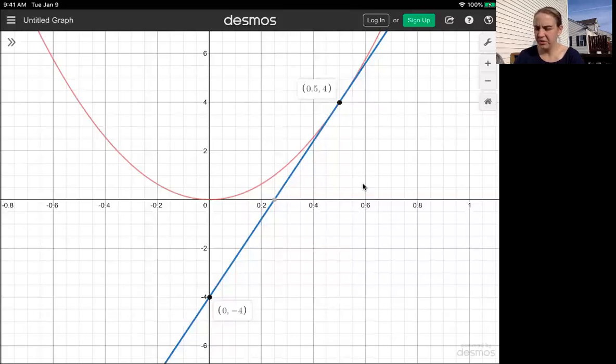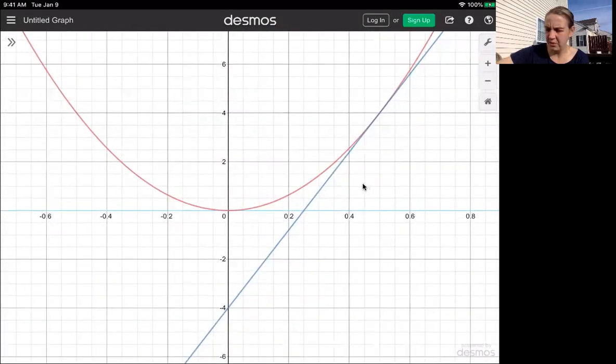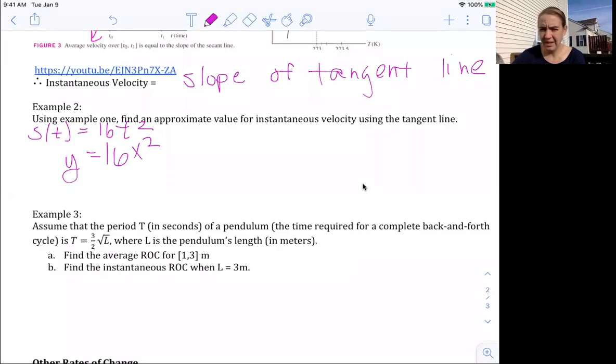I'm going to hop back over to our notes. By the way, Desmos is very awesome. I just kind of pinched it to expand it so that I can see what was going on. And you can just touch those important points and they will label them for you. I guess if you touch them twice. So things like that are kind of handy. So you do have Desmos available in self-service. And I'm using Notability to write up my notes. It's not in self-service for you guys because it's a paid app, but if you happen to have your own device and wanted to download that one, I think it's $9. It's a little pricey, but it really helps.